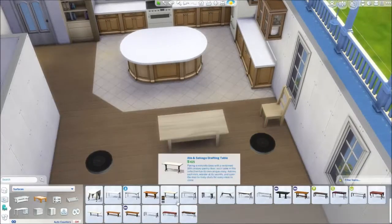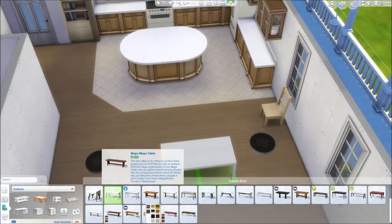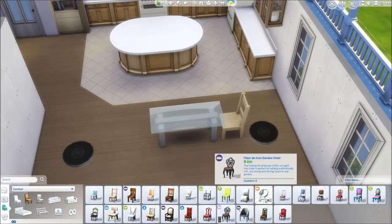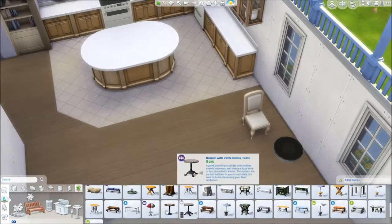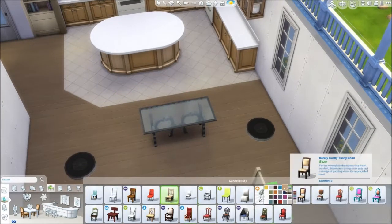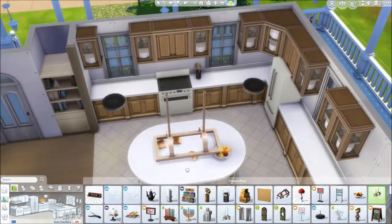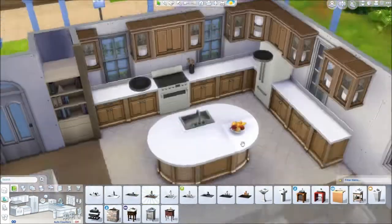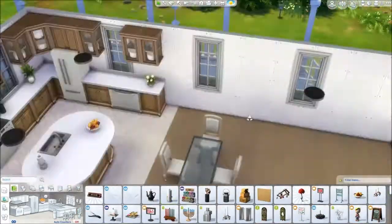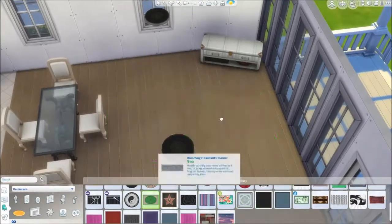Then came the dining room table — this probably takes up the next 20 minutes of footage because it took forever. I was trying to find a wood that matched the kitchen cabinets and just couldn't. In the end I go with an outdoor black iron and glass table, which might seem strange, but when I've been to America on holiday they tend to have iron tables with glass tops and I always loved that. It's a quick build overall — about 14 or 15 minutes — but the table search was a big chunk of it.